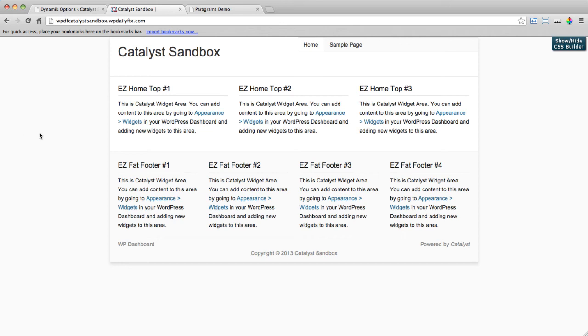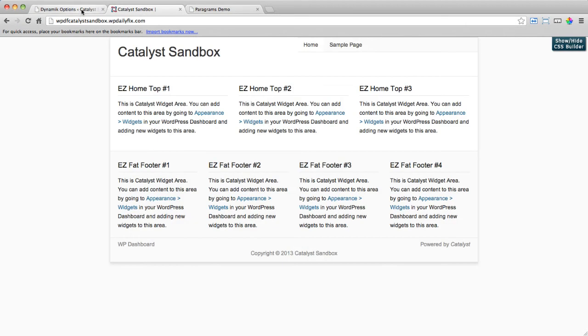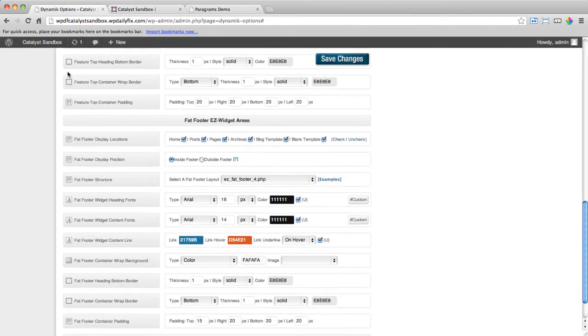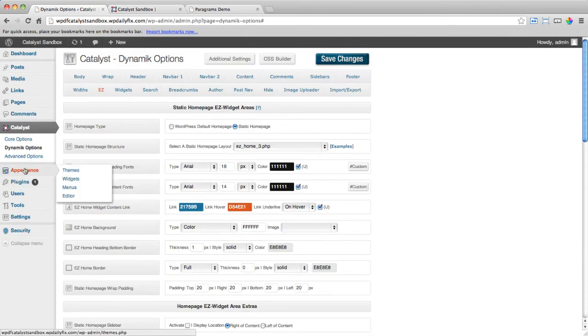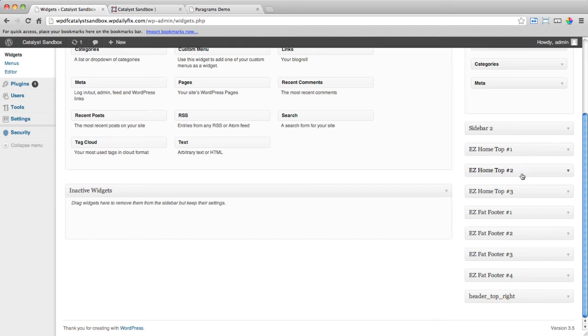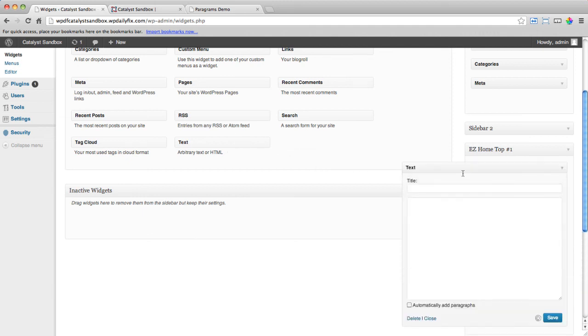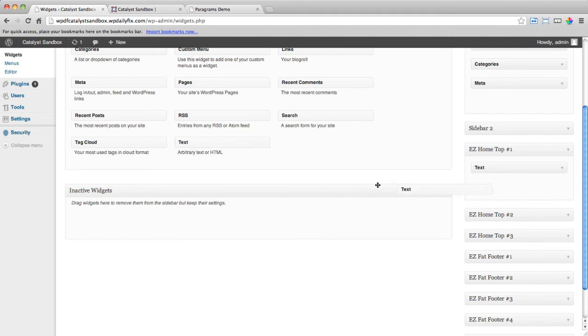Let's do one last thing. We're going to put a bit of dummy content in here just to make these areas, it's not very convincing, is it? But just to make these look a little bit more like the example site. Not quite so pretty for now. But just to dummy some content in there, this is what we're going to do. I'm going to go back into the widget areas, appearance widgets, and you can see our lovely home top 1, home top 2, and home top 3 are those 3 columns. What I'm going to do here is pop, let's say, 2 text widgets in each one.